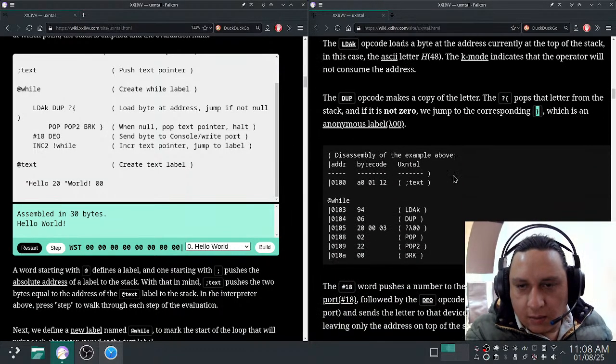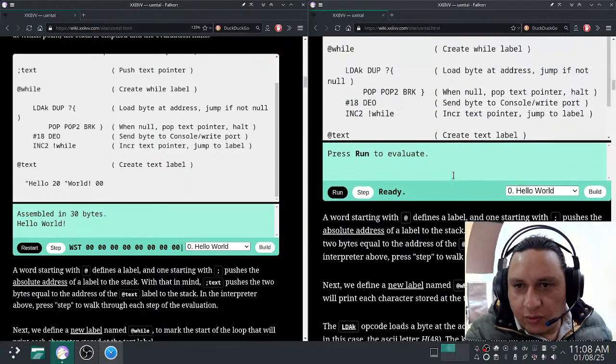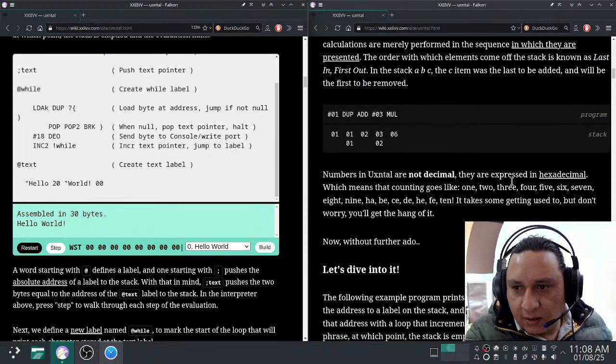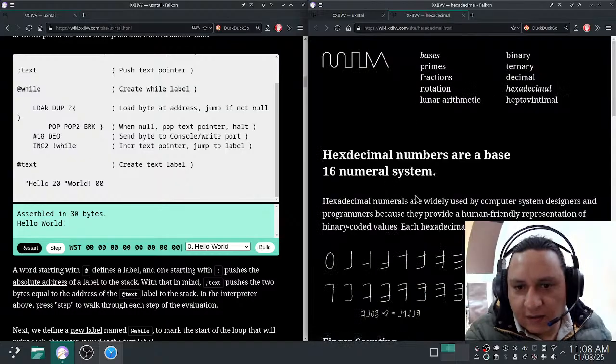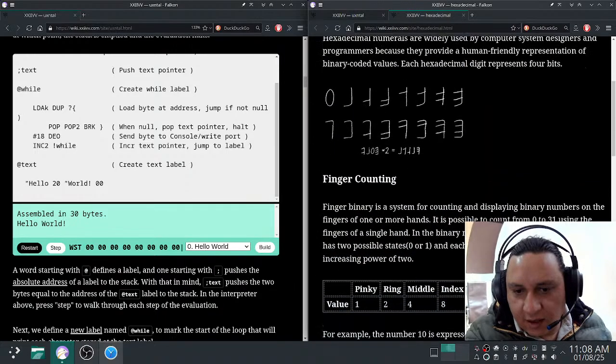Then I also wanted to show you there is also a website for showcasing hexadecimal numbers. So you can represent it like this.